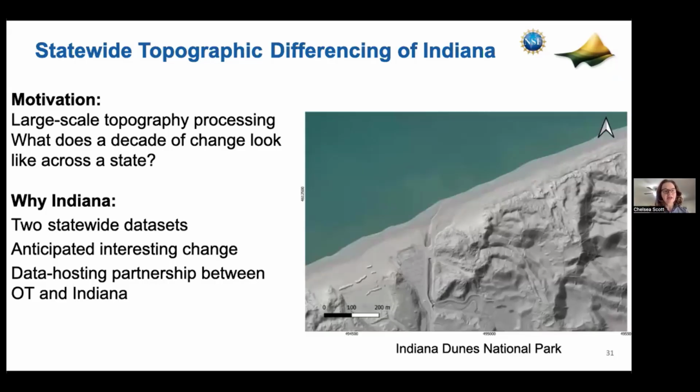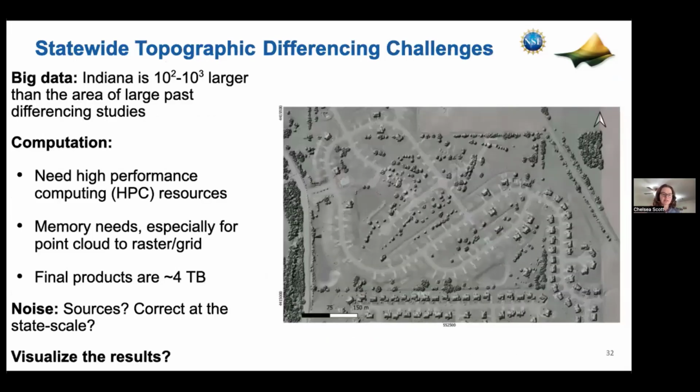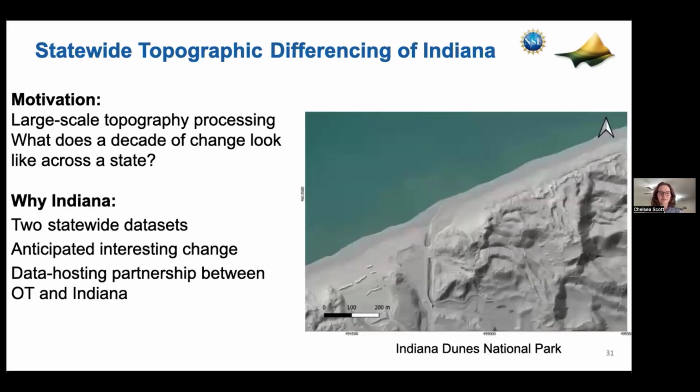Indiana is very interesting because they have many different types of change, both from natural environment as well as anthropogenic processes. This figure here is looking at an example of two different topographic hillshades at the Indiana Dunes National Park. We picked Indiana for a few reasons.